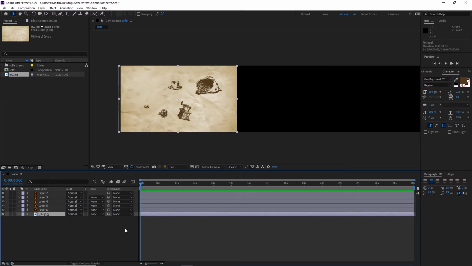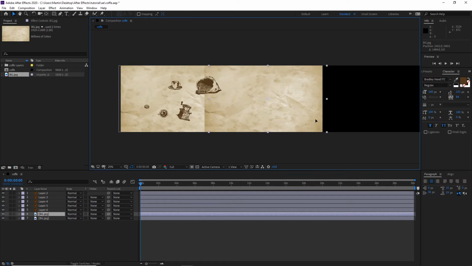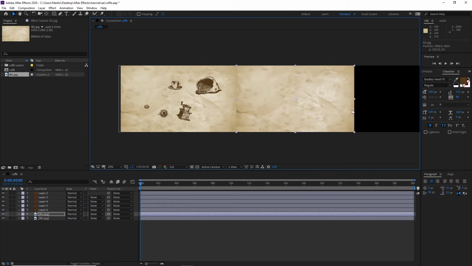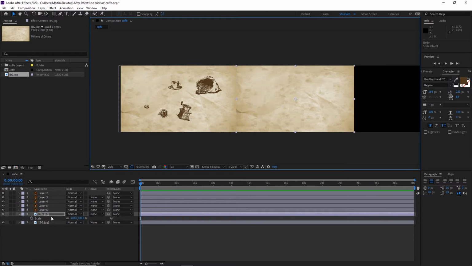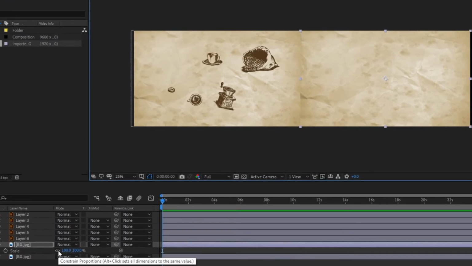Alright, and now what I can do, what I wanted to do before. I will hit Ctrl D. I am going to move this like so. And you can either go in here and make it like so, as I showed you before, or you can, as I showed you before, hit S. Unclick this one, constant proportional. Maybe I will zoom in a little bit inside, but if I zoom after the recording tutorial, I'm going to lose a little bit of quality.